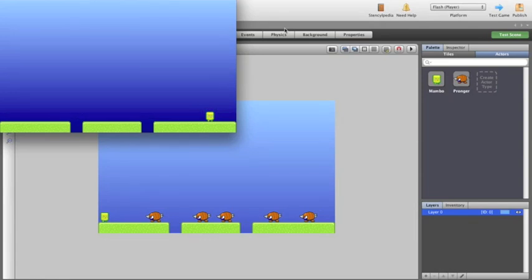Then we created the scene, put in a very basic sort of step. Now we could have created a scene where we've got floating platforms and all that sort of stuff, but really just for the crash course we're just trying to show it. And then what we did is we applied these sorts of things to the game and tested it to make sure that it did what we wanted it to.